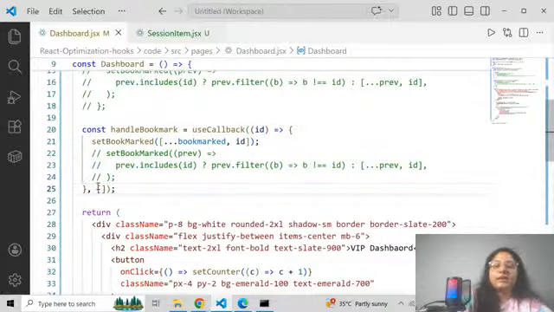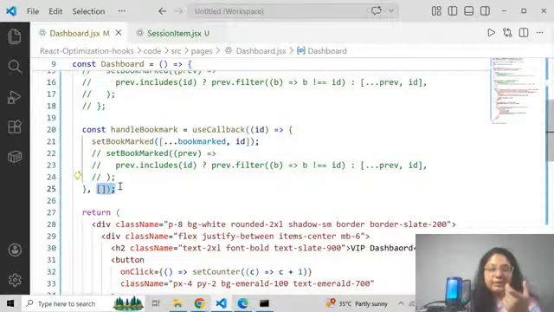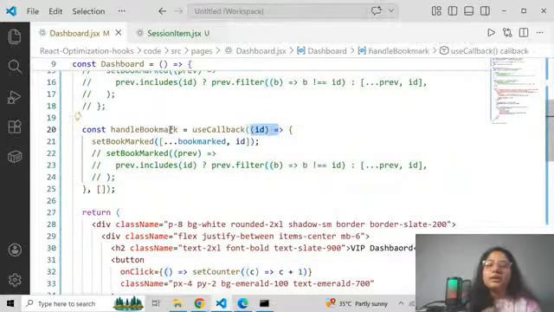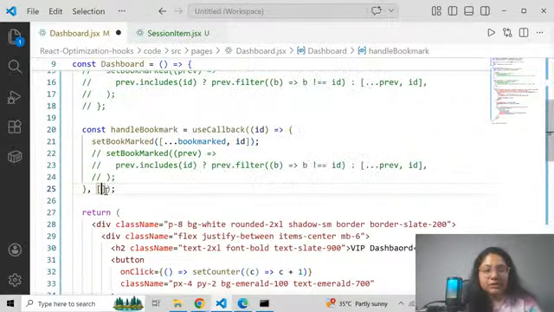Let's say you pass an empty array. The problem here is that an empty array means on initial rendering, just like you pass it in useEffect. An empty dependency array means this piece of code will execute only on initial rendering. After that, this will be called only when the data changes. So I'm not able to send the id, because that is passed by argument from the child component, and I will be receiving it here.